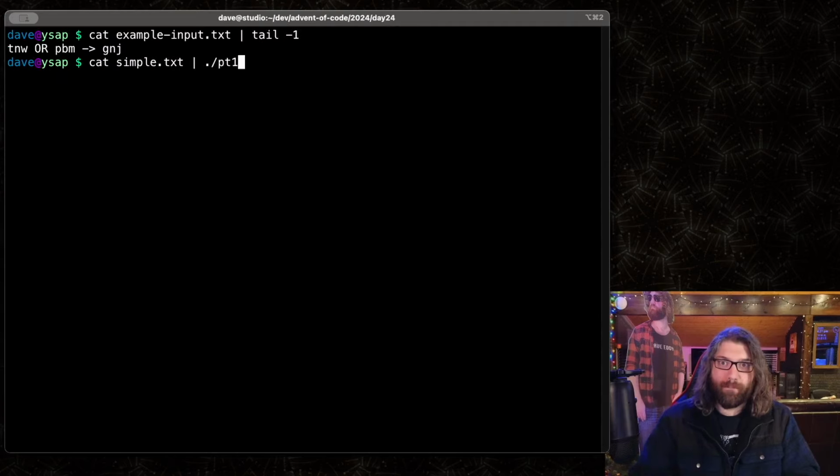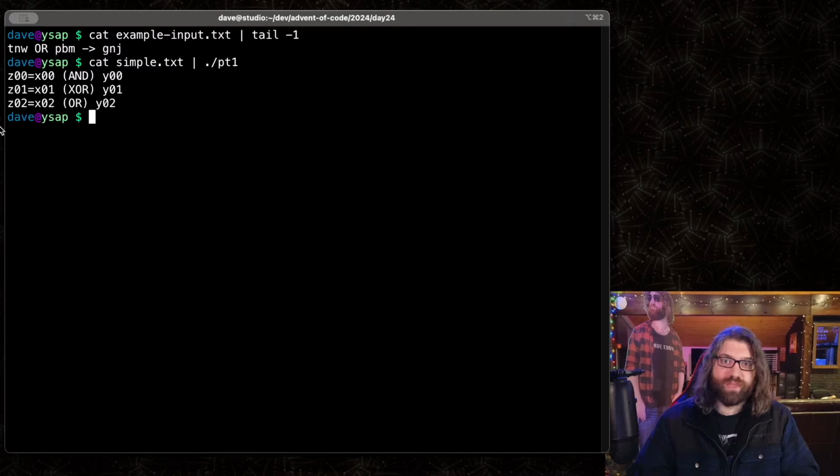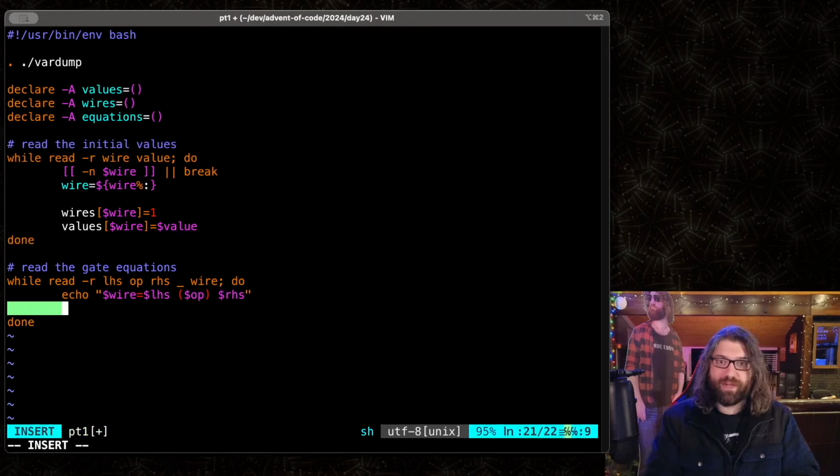That's not what I wanted to run. This is what we have. In order to calculate z00, we need x00 ANDed with y00. We need this XORed with that, and we need this XORed or ORed with that. Okay, this is not bad because now we can store it in the equations. Equations wire equals, and we'll just do the exact same string, op right-hand side. Cool.